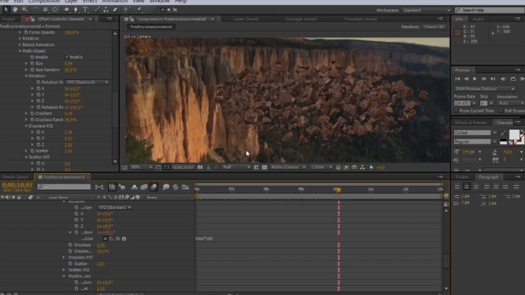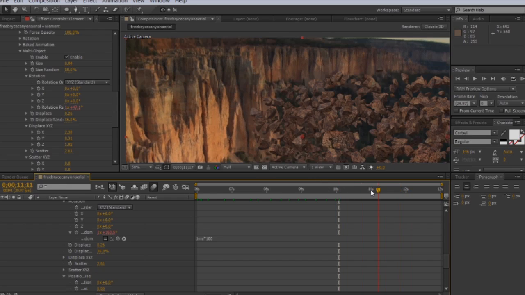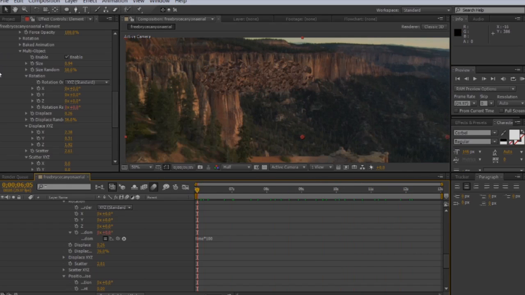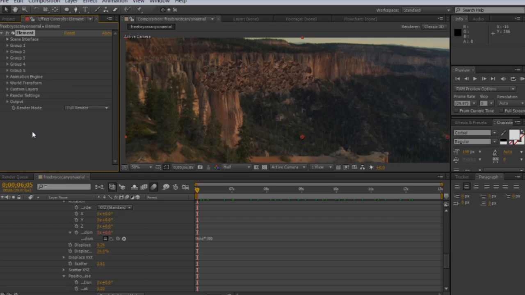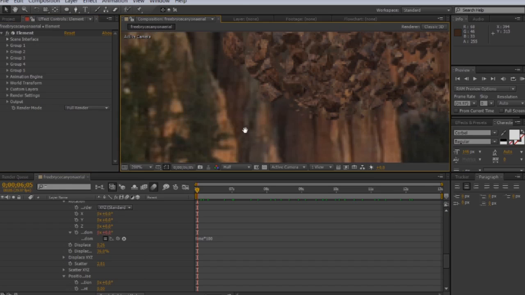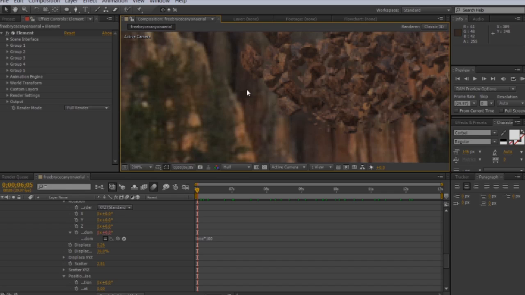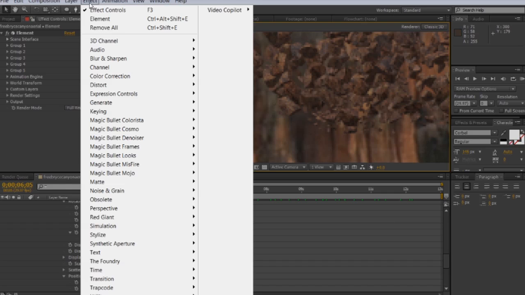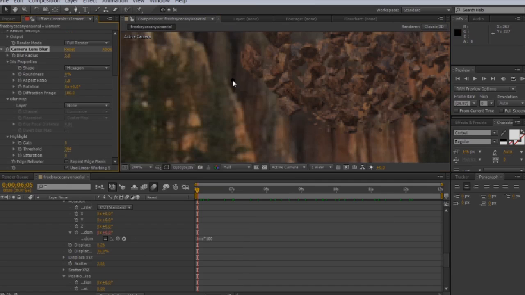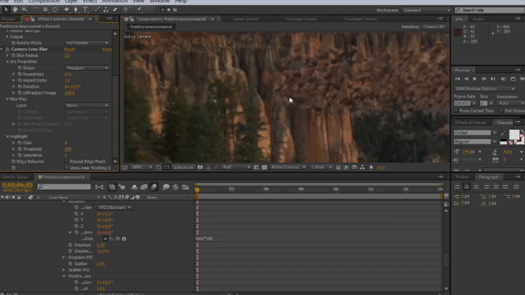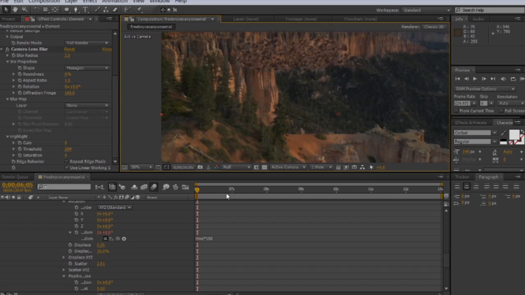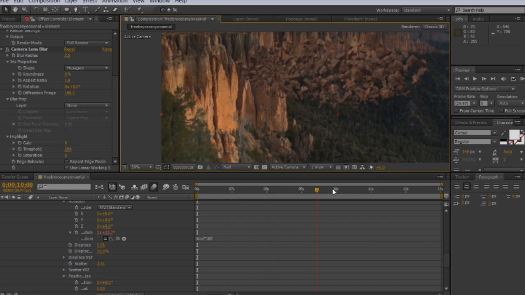It looks like these particles maybe came off this sheer cliff, and it's looking pretty nice. Looking good, looking great. But now we want to make it so that it actually matches the blurriness of the scene. So we go to Effect, Blur, Camera, Lens Blur. That's way too much. But I know that 2.5 maybe would work. So that kind of matches a little bit better with the scene, and it just makes it look like they belong a little bit better.